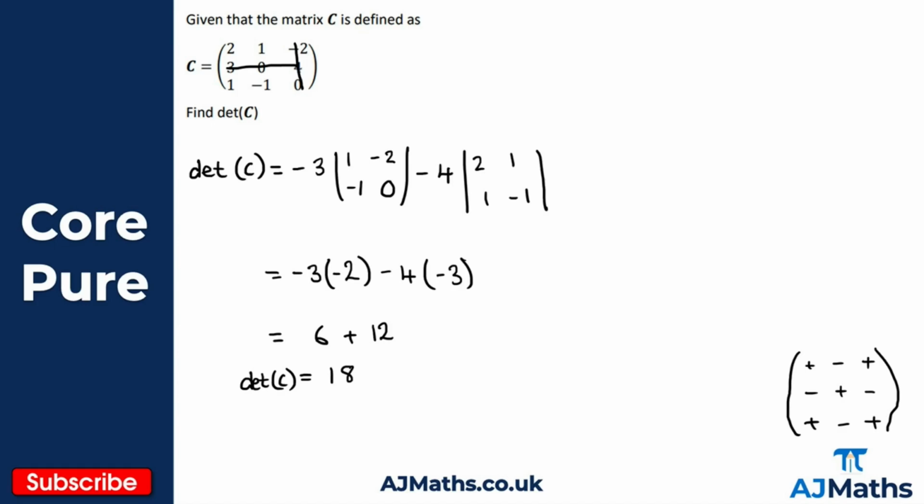Okay. And another point is most graphical calculators will actually find the determinant of a 2x2 matrix and a 3x3 matrix on the calculator. So that only holds really for matrices that are completely numbers. If you've got algebraic elements, then that won't be true. And what you'll often find is on a lot of the exam papers, it is a matrix that involves algebraic elements. So you can't just put it into your calculator. So do make sure you know how to do this by hand. Obviously, if you get a matrix that's just numbers only, then nice and straightforward, you can just put that into your calculator, okay? But there we have it.